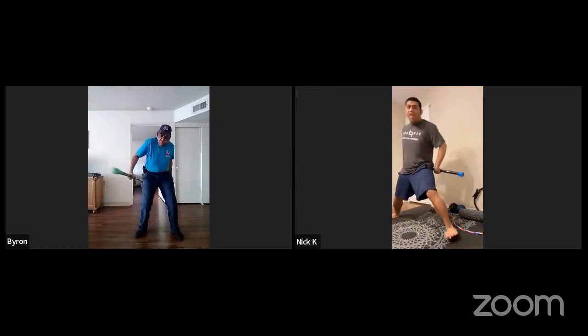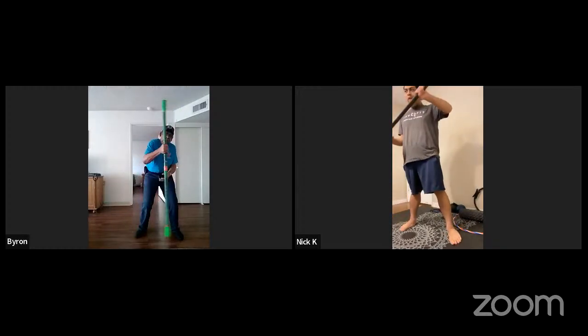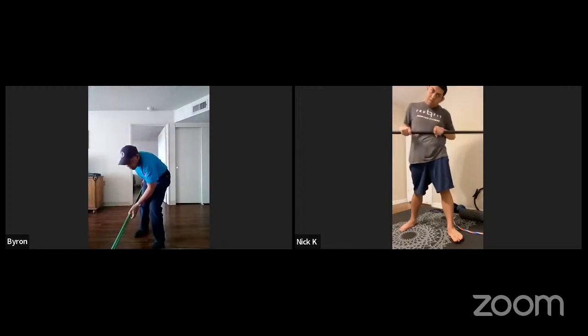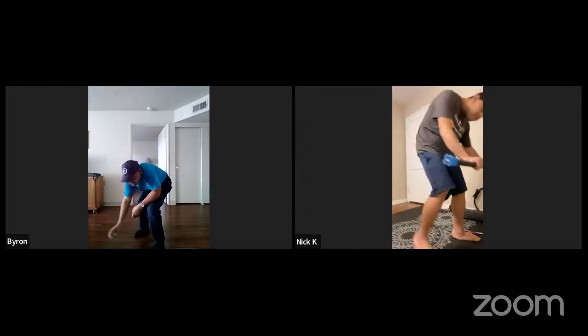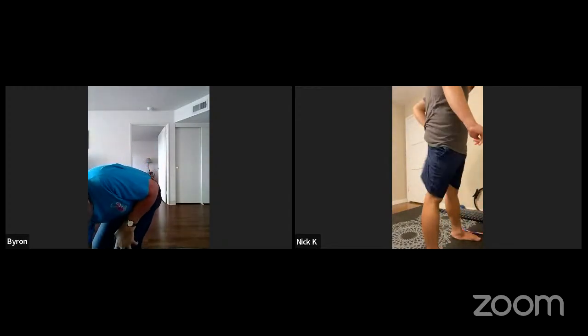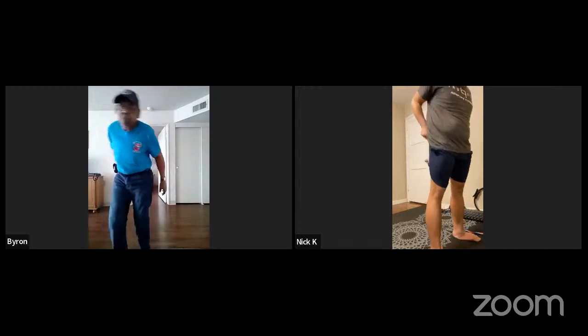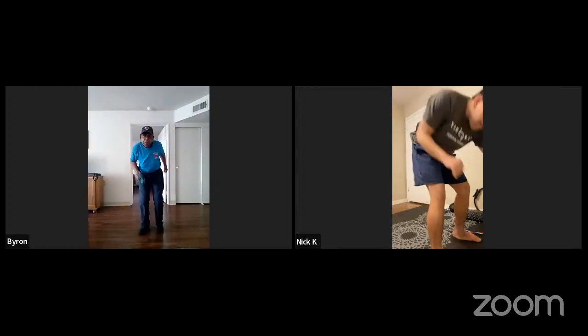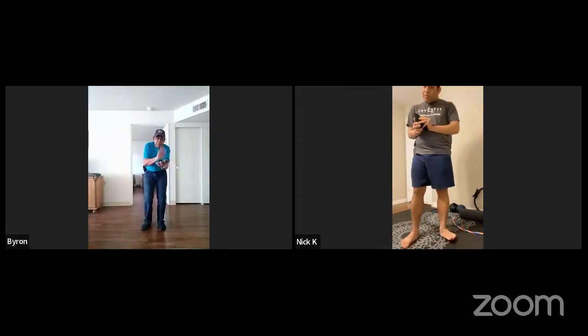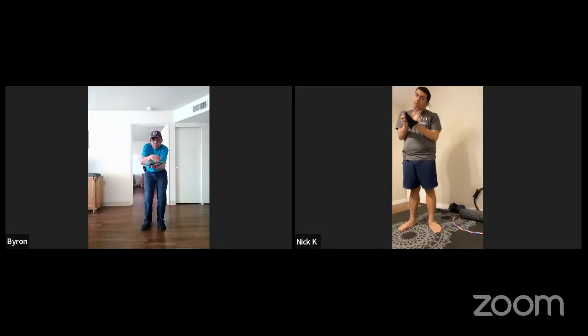And we got about 3 minutes to go, Byron, if you want to do the sandbag, or you could do the bar. Yeah, he's going to go for the sandbag. That's right. There we go. So he's got the sandbag coming up. Remember, we were doing this stuff earlier with an exercise pillow. If you have that pillow, you can use a pillow. You could use a stuffed animal. And here it is. Look, there's the left hand, right hand with a little patty cake.